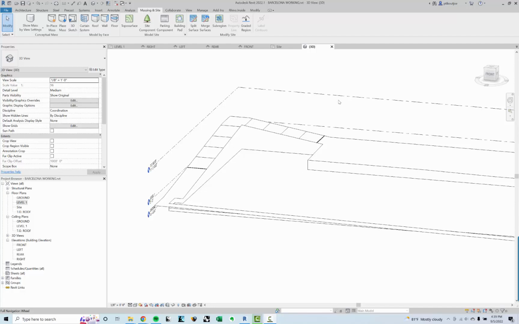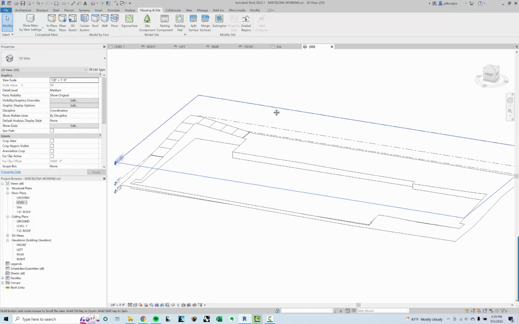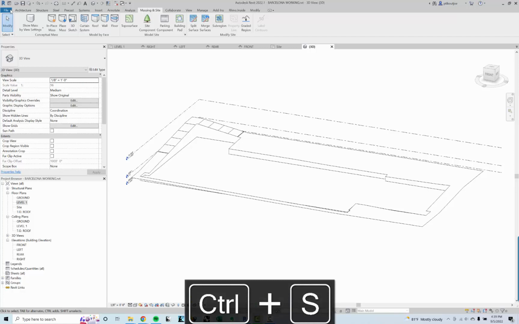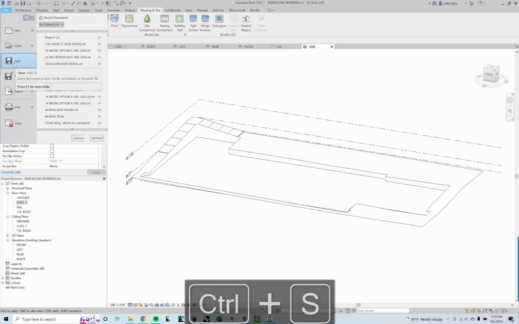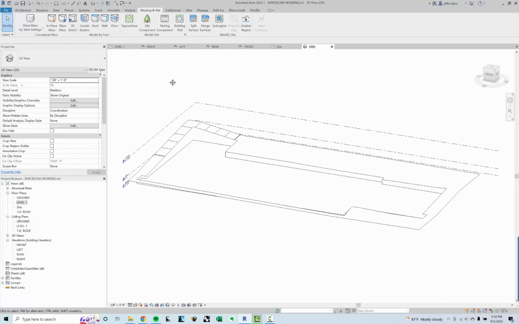All right, great. So now we're back into the next section of the primer, Module B, where we're going to focus on some basic modeling. We have our topography, we have our levels. The one thing I didn't show you guys was saving. It's easy, you just click File, Save. We'll talk about central models in BIM 360 and things like that in a little bit in Module D, but for now, just saving it locally on your computer or on the server is fine.